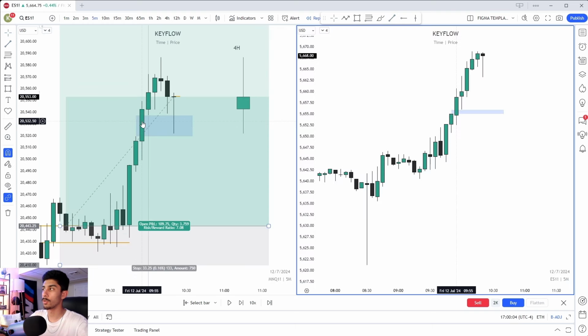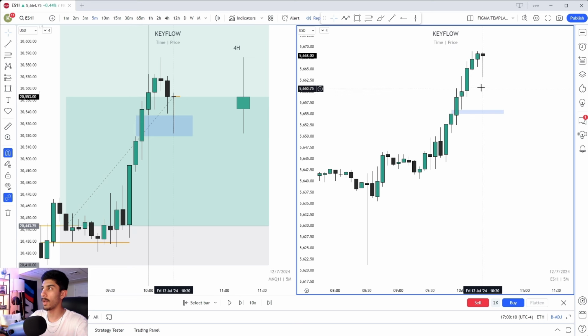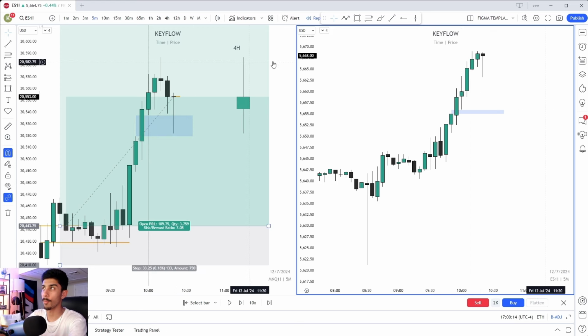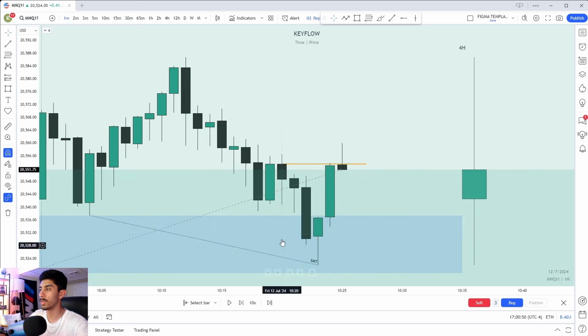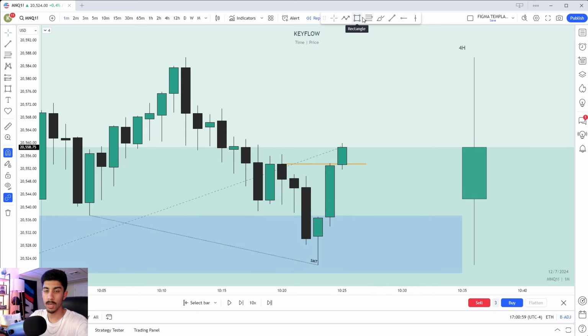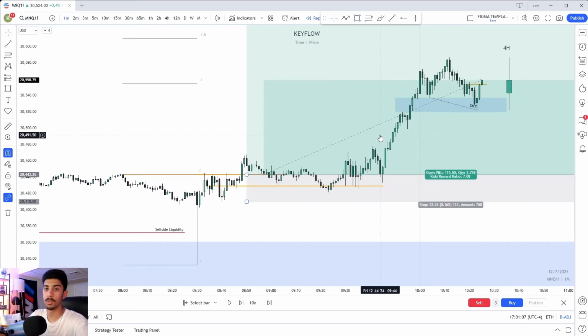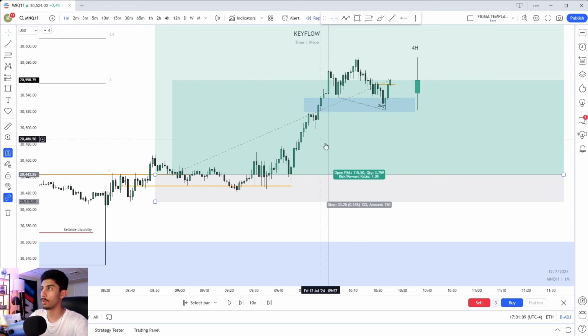Now this imbalance on NASDAQ lines up with this imbalance on ES. So you can see we obviously have SMT at the lows, which confirms another bullish market maker buy model. So we've established we have SMT at the lows, we have a higher time frame PD array, and now we just need to see a change in state of delivery, which we get on this candle here. Now that we have the change in state of delivery, this can actually act as another entry. So you would add to the existing position that you already hold here.